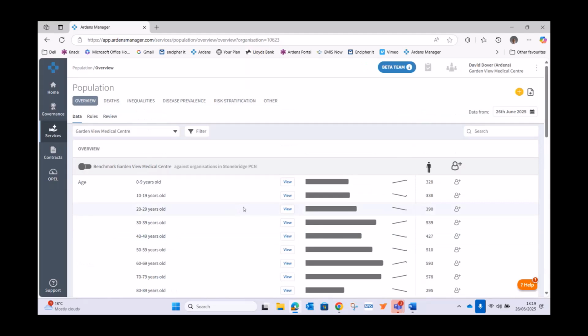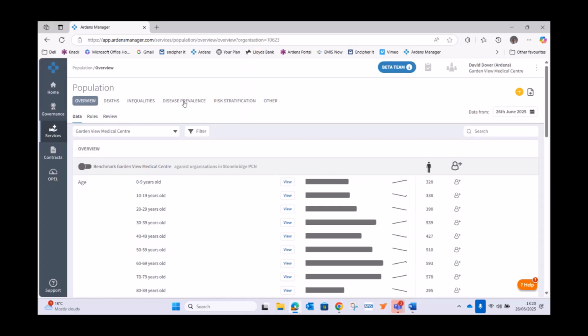Another one on here, which again, should be used in my humble opinion regularly, but not always the case. Within that population menu, you've also got your disease prevalence. Now, you may go online to those national GP contract databases to look at your own prevalence against other practices within your PCN or within your ICB and so on. But again, based on all of that data that's being extracted from System 1, from EMIS Web, it's uploaded into here on a daily basis.